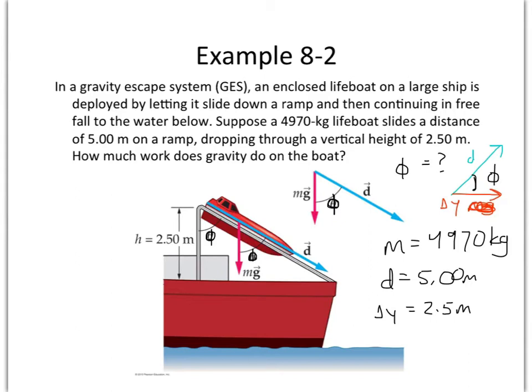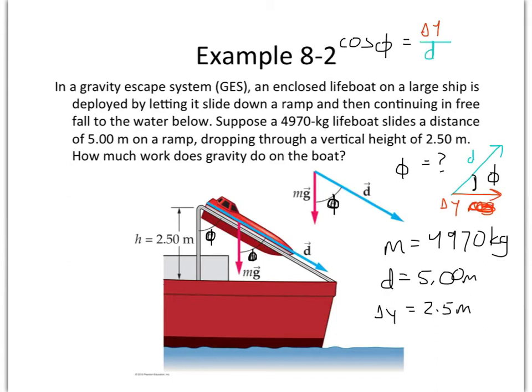Well, we have an angle phi. We have an adjacent side, that's the delta y, right? And we have a hypotenuse, so what would that be? Adjacent over hypotenuse, that would be cosine, right? So the cosine of phi would be our adjacent, I'll make that red because it already is red. Our adjacent side is delta y, and our ramp side is d, right?